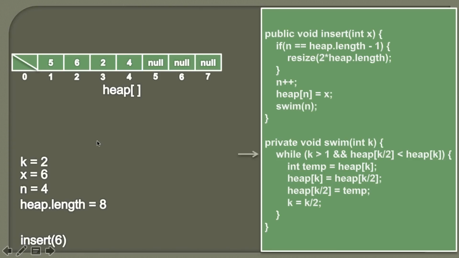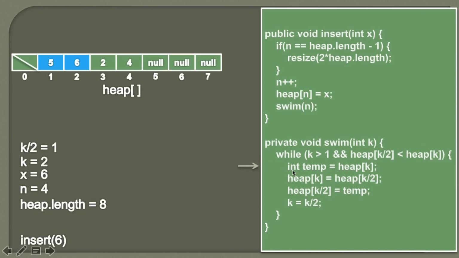And also here you can see k is 2, which is greater than 1, which means that there is a parent to 6. So we need to compare it with its parent. So here its parent is at k by 2. If we do k by 2, we get the value 1. So the value at index 1 is parent to 6. So we'll simply compare 5 with 6 and we'll check whether 5 is less than 6 or not. So here you can see 5 is less than 6. So the condition in while block comes out to be true.